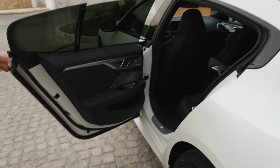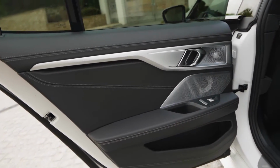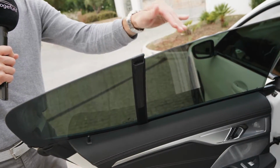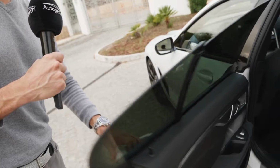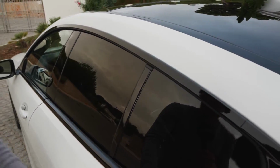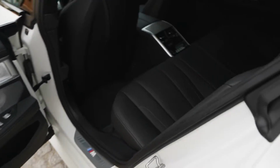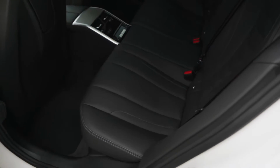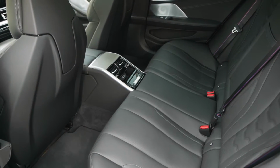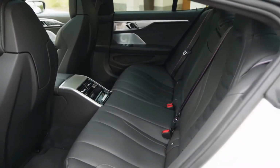So then, instead of the doors in the rear, also the Sensatec leatherette has been used right there, really wrapped tightly, cool design. So you have this rear glass, and it has to lower a little bit, because when you close it, that it fits actually. There we go. Yeah, I think we have to live with that. And then the rear design, same as in the front. Big middle tunnel. The middle tunnel is also, by the way, where they use carbon fiber. Some resemblance to the 7 Series platform, but the 8 Series is actually quite standalone.